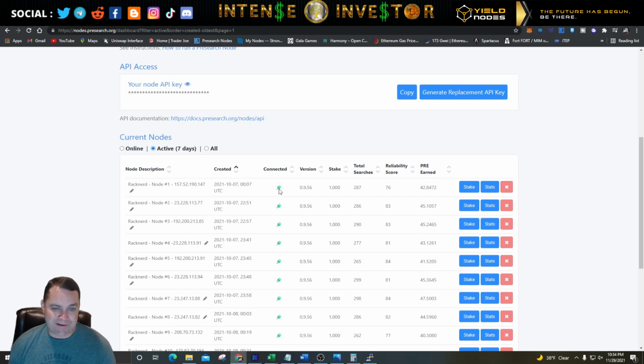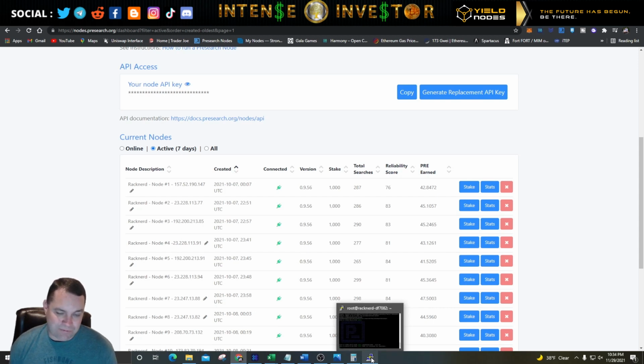Now, if you do see these go out from time to time, you will need to log back into PuTTy using the IP address. You use root as a username and then use the password that the VPS provider sent you, which was Racknerds.